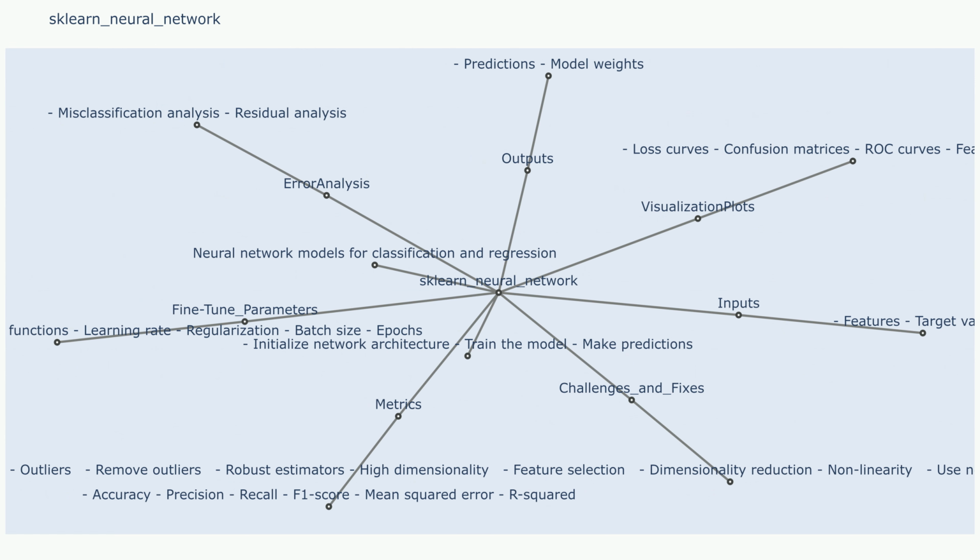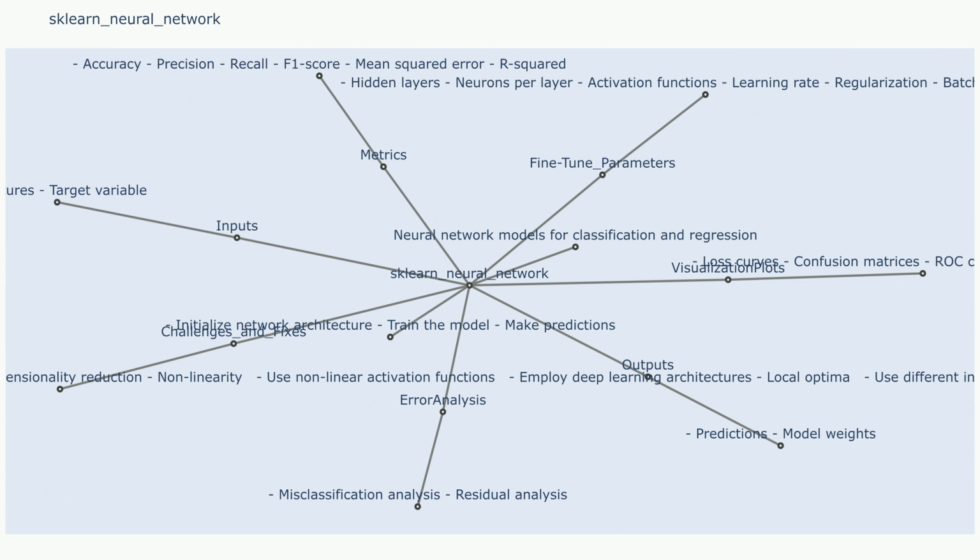Challenge 4: local minima. The optimization algorithm might get stuck in a local minimum, preventing the model from finding the optimal solution. Sample use case that resulted in Challenge 4: using a gradient descent algorithm to optimize a model. Fixes to Challenge 4: use different optimization algorithms: stochastic gradient descent (SGD) with momentum, ADAM, RMSprop. Initialize weights randomly. Train with different random seeds to explore different parts of the parameter space.